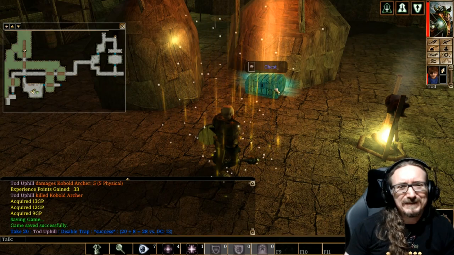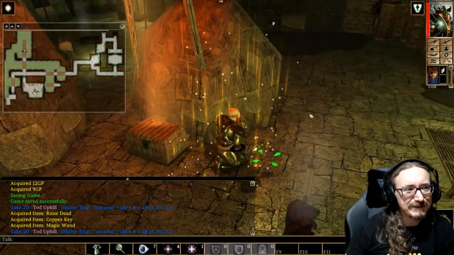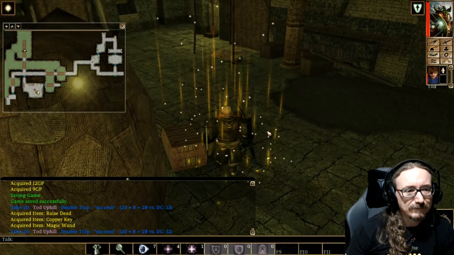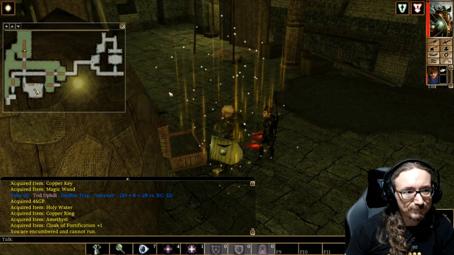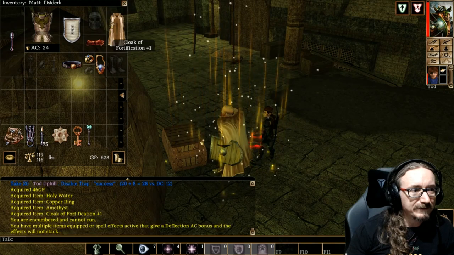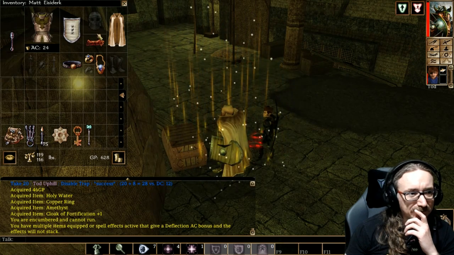Is Eye of the Beholder... Man, I'm actually not sure off the top of my head if it's got good music in it, or any music. It must have at least some music in the cutscenes. Cloak of Fortification, what does that do? Gives me saving throws and under the deflection modifier.